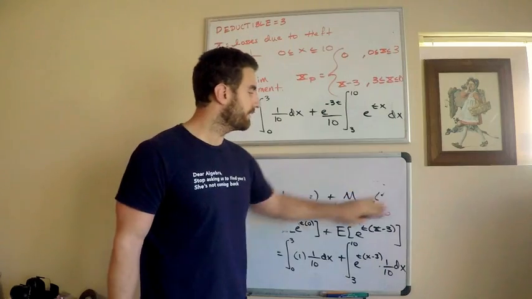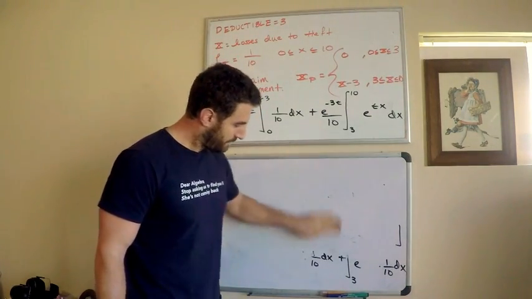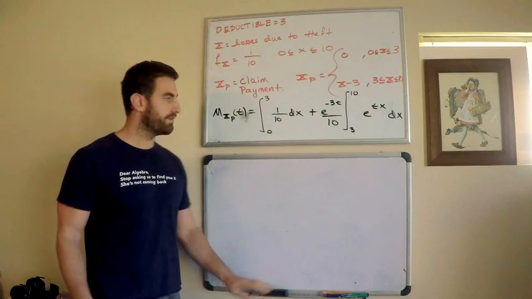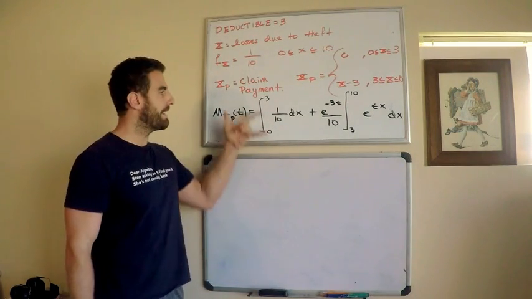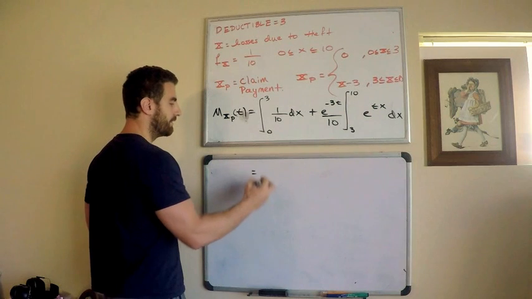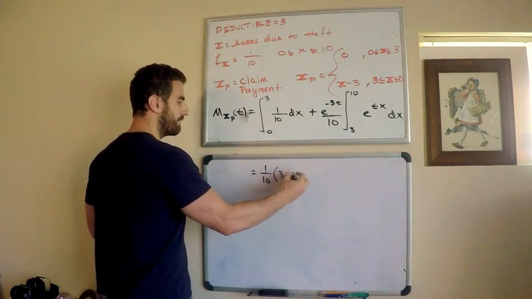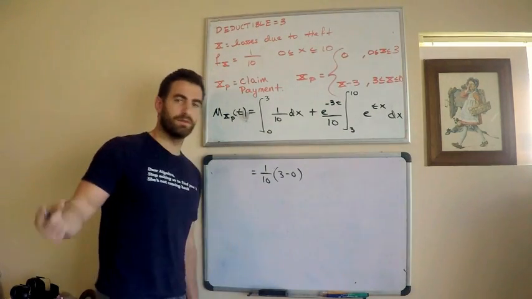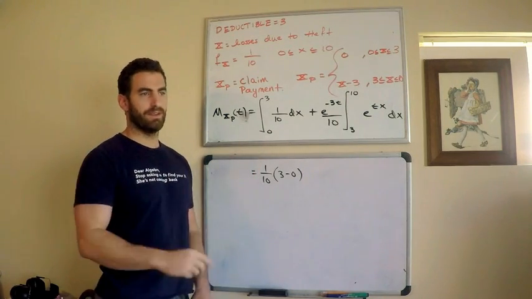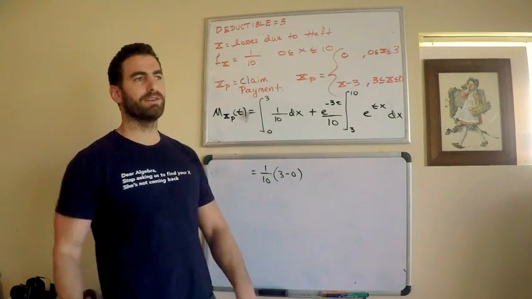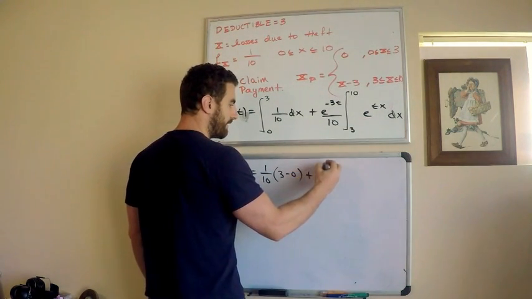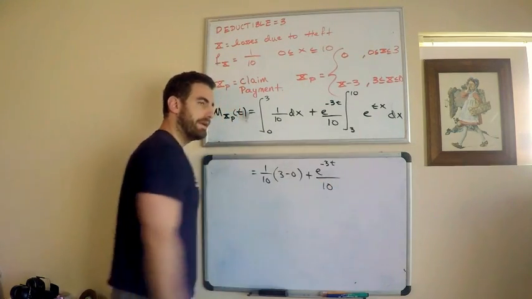All right, so now let's continue. We're pretty much there. I mean, this is really just a straightforward integral at this point. So, not a big deal. So, let's do this just thinking about our properties here. I mean, here I'm integrating a constant. If I integrate a constant, this is basically the length of the interval I'm integrating over. So, three minus zero. So, this first one here is equal to one tenth times three minus zero. That's this integral. This integral over here, what do I need to use? What technique do I need to use? The first thing should always be, okay, let me just see if I can do a straight forward integral. Just anti-derivative. Next thing is u-substitution. If that doesn't work, integration by parts. Then there's all the other sucky stuff, right?